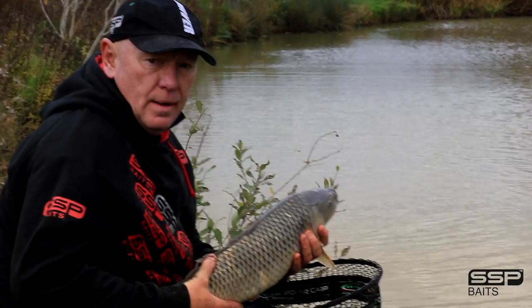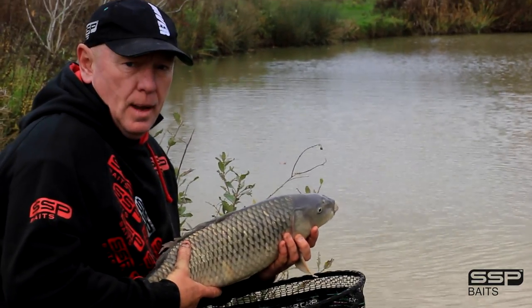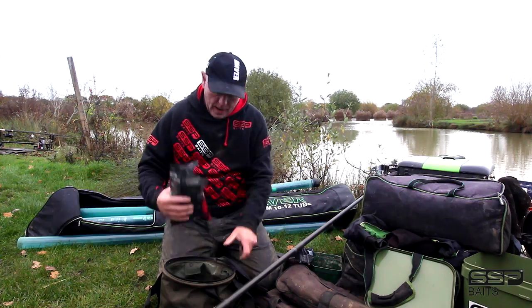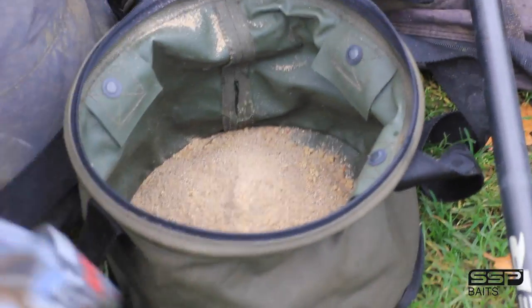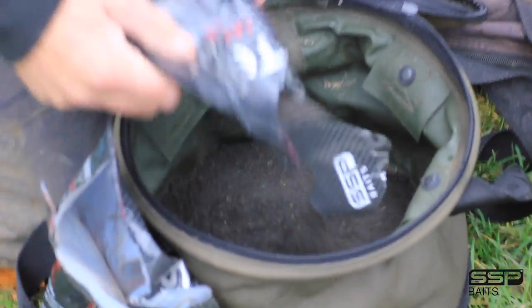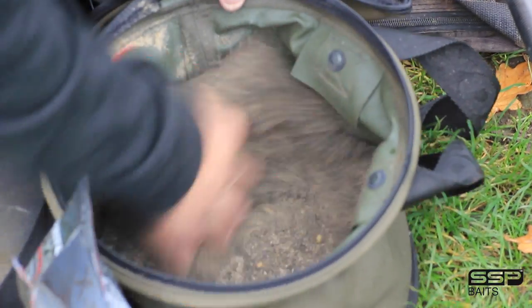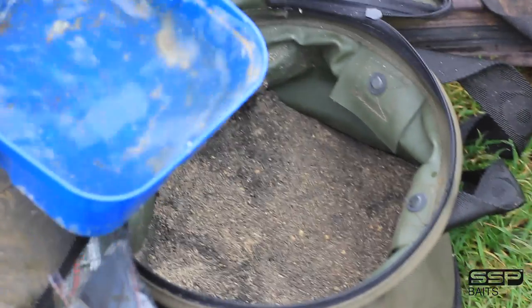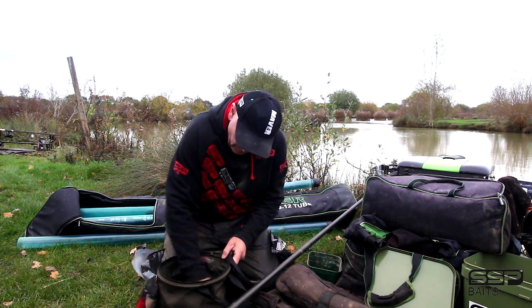Well, I've just caught over the ground bait straight away, and this is how I mix my ground bait up. Right, I'm going to mix these two bags of ground bait up, and I'll mix them for the edge. I'll put equal amounts of the dark System X and the light System X. Mix it all, fluff it all up as much as I can, and then I'll normally add a pint to a pint and a half, but gradually, little bit by little bit, to get it nice and fluffy.